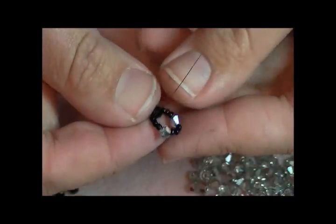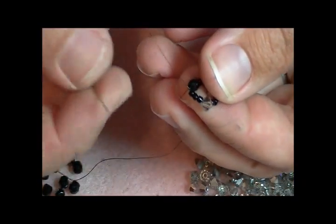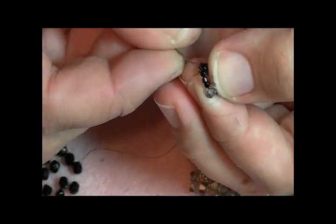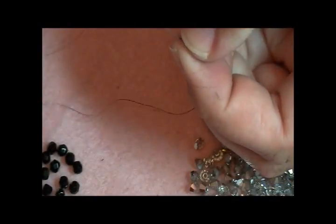Alright, to get into position for the second row, I'm going to take the needle and go through the first seed bead right next to the knot. Just that one seed. And I'm going to pull that through.